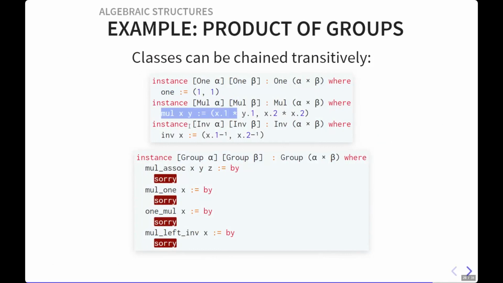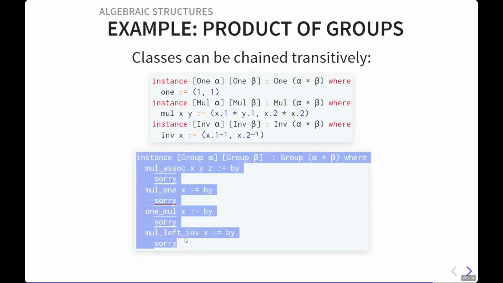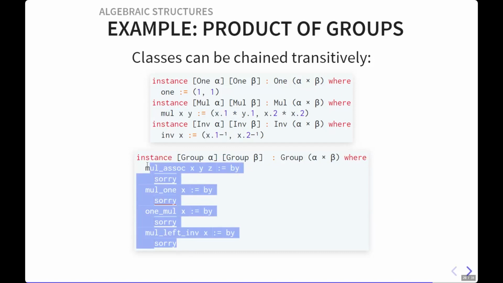The reason you might want to do this first step is that if you define this One, Mul, Inv, you can then write the lemmas saying the first part of 1 is 1, the second part of 1 is 1 for all these operations. And then when you get to proving these things, Lean already knows all those lemmas. Whereas if you put it all in one place, you don't have any space to tell Lean, here are some lemmas about how I've defined One, Mul, Inv before you have to start proving things, which may or may not matter.